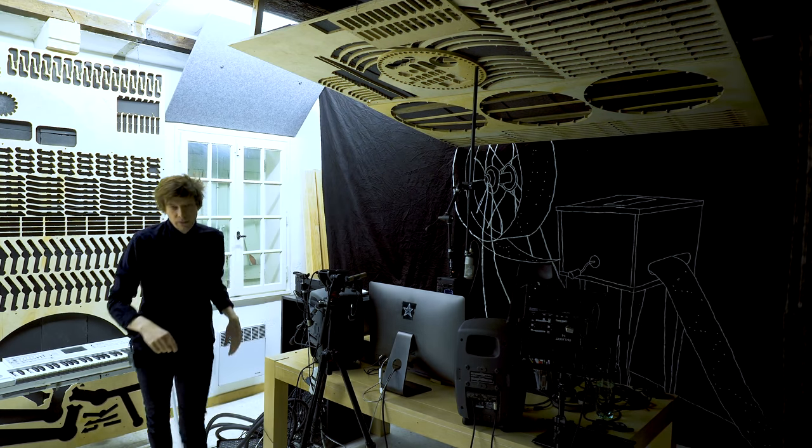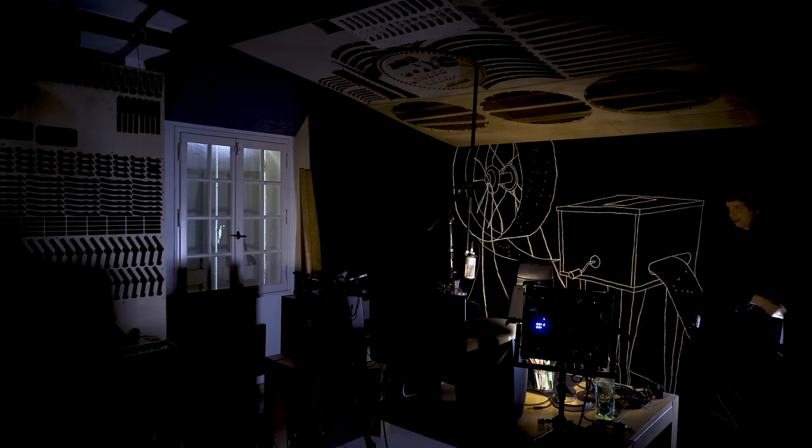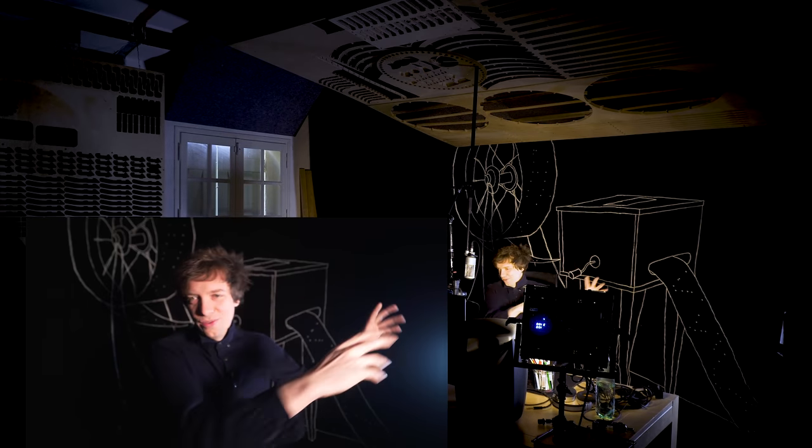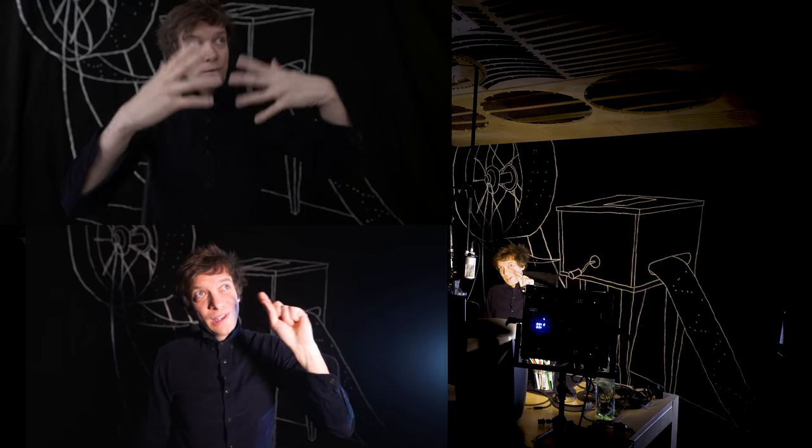So I'm gonna make the room dark and turn on some lights coming from the side. So now the light is coming from this direction. It's like we're in space with the sun over there. And as you can see in the camera, it looks much better already. But we're gonna turn this into something uber cool with some fantastic props that I'm gonna use.